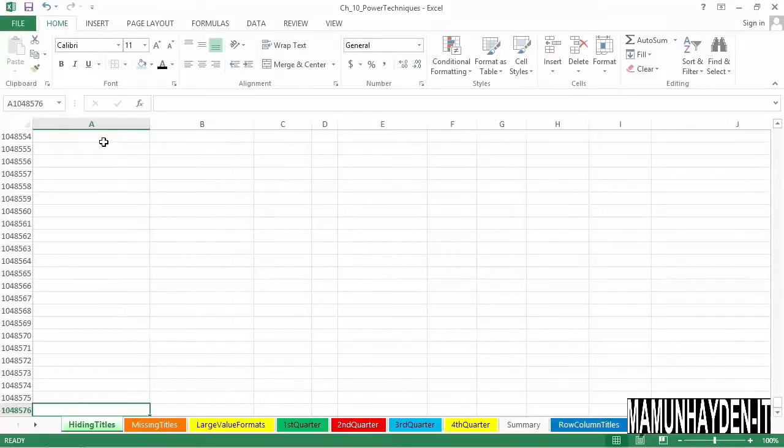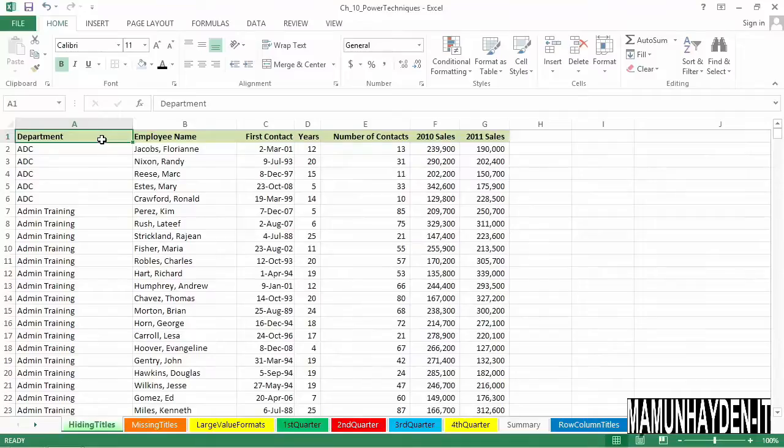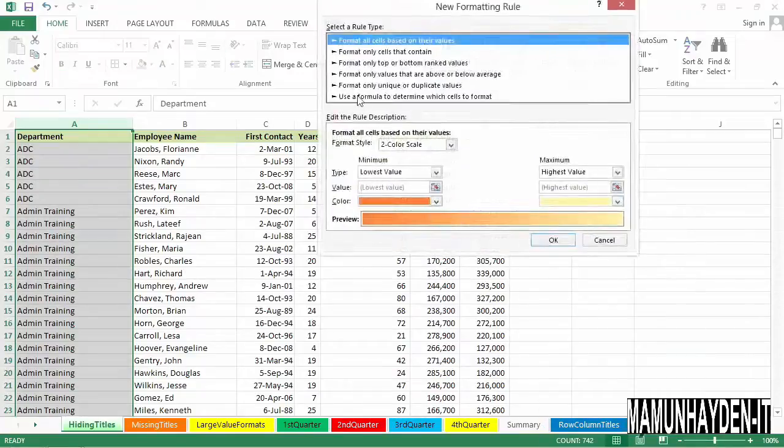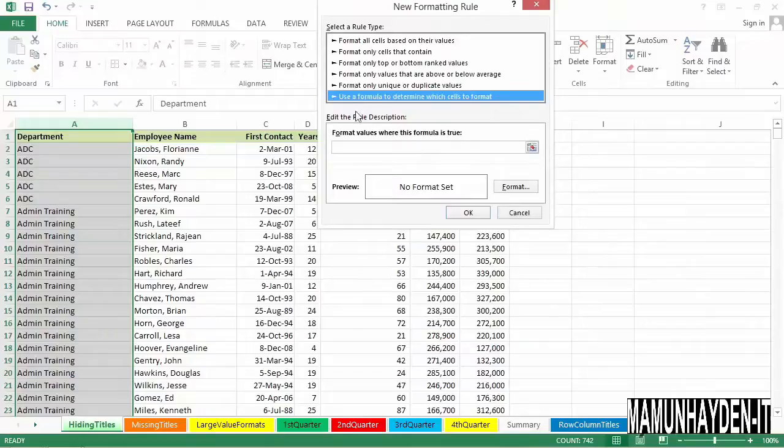And as we go back up top with Control Home, we'll be using conditional formatting in column A. Conditional Formatting on the Home tab, New Rule, Use a formula to determine which cells to format. Format values where this formula is true. Equal A1. Now by putting in A1, by inference, we are suggesting every cell in A1 is going to be tested with the one above it. So we say equal A1 equal A1048576. That's the cell in a certain sense above it because it's the one at the very bottom.